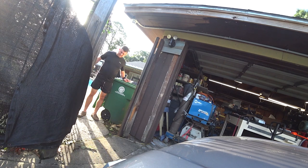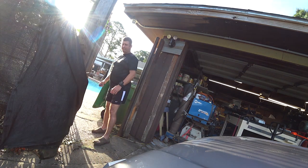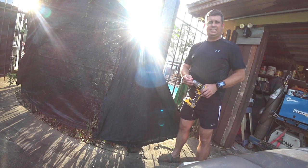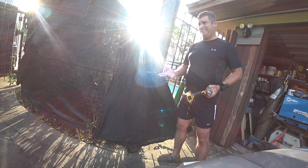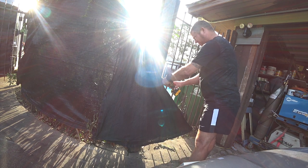Alright, I think that's enough access for what I'm doing today. Order of business is to drill a mounting hole and I'm going to use a 15/64 inch drill bit — it's the only drill bit I could find, so that's why it's being used. I'm just going to drill approximately a little bit above this, right where I'm going to mount, and drill straight through.